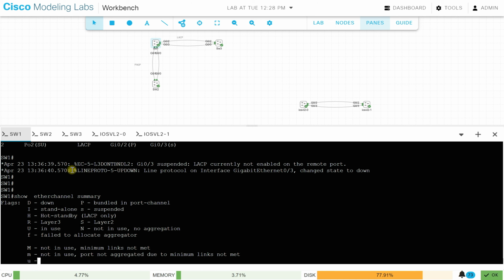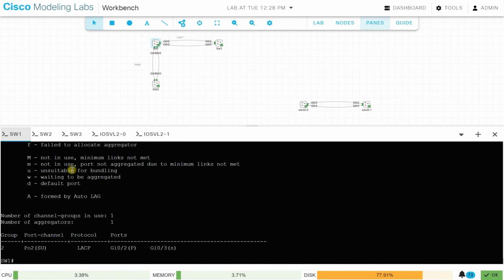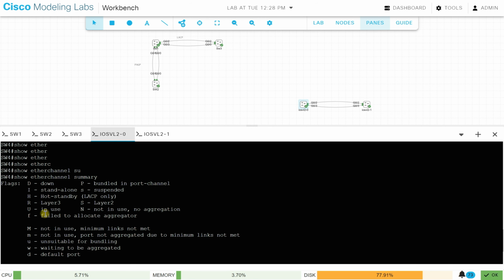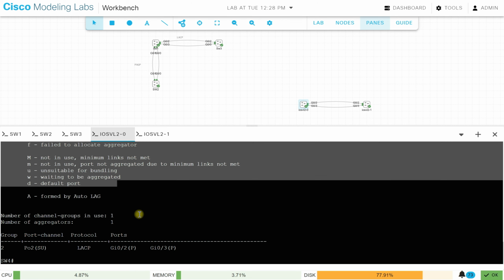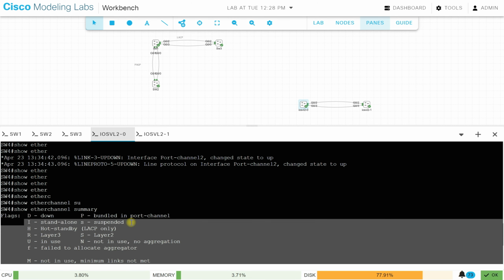It's something wrong with this simulation. It's crazy. Maybe I need to update it, maybe there's some bug. It's crazy, but at the end of the day it should be no issue. So the command we learn is show etherchannel once we create it, to check. If you don't know what these P's and SU's mean, you can see over here. So that is today's lesson. So again, wrap up. I keep forgetting this one.